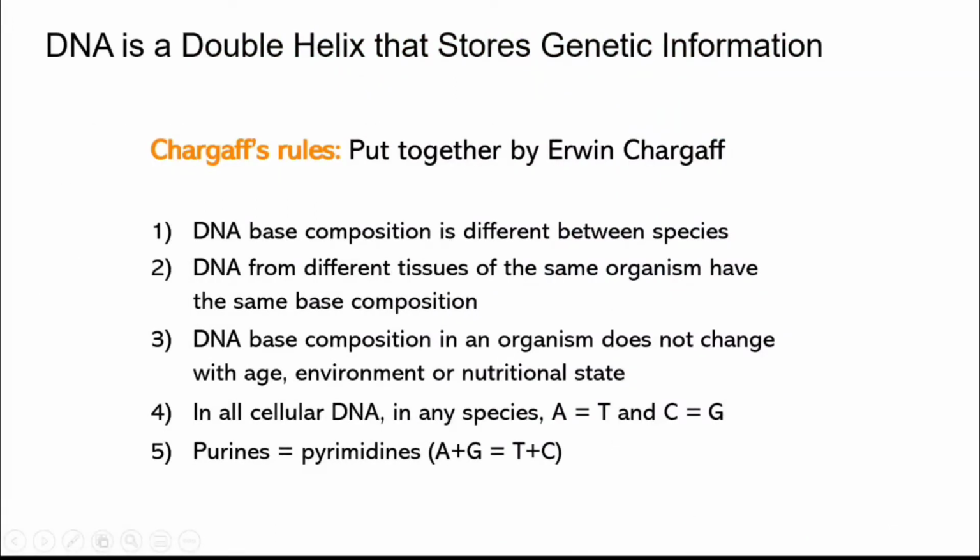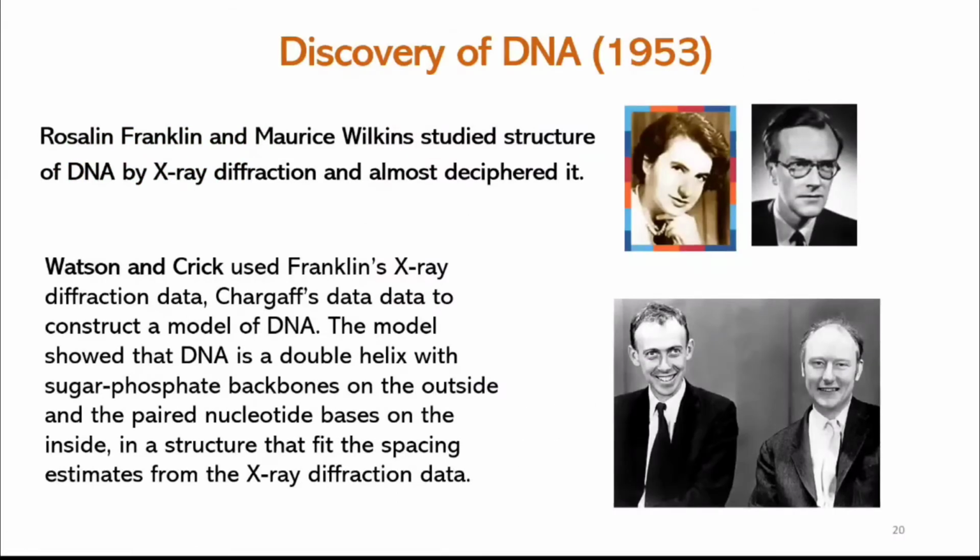So DNA is a double helix that stores genetic information. That is the conclusion they came to. It was also that Erwin Chargaff had put some rules together. Those were extremely helpful. If Chargaff had not put those rules together, Watson and Crick would not have been able to solve the structure.